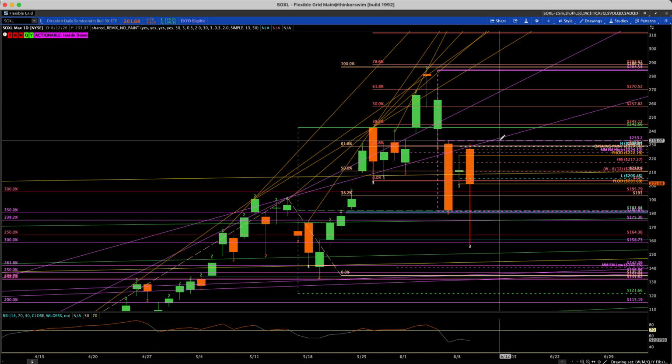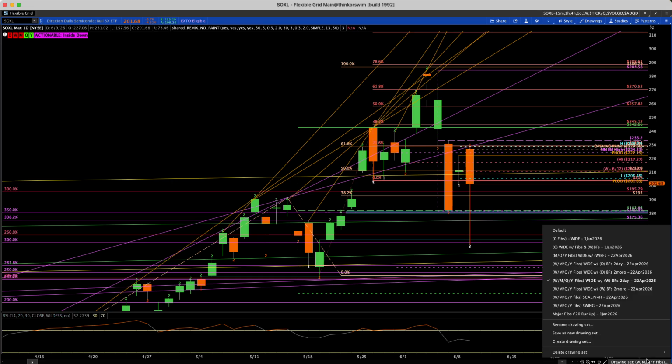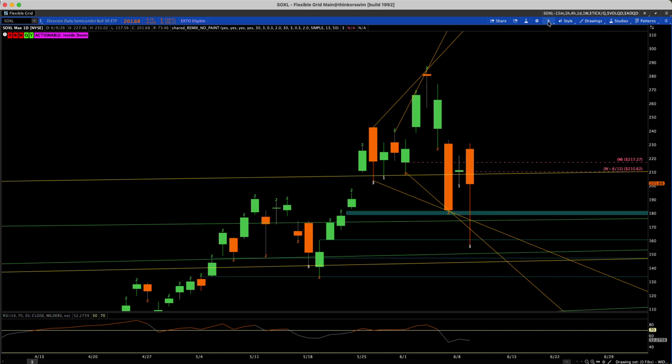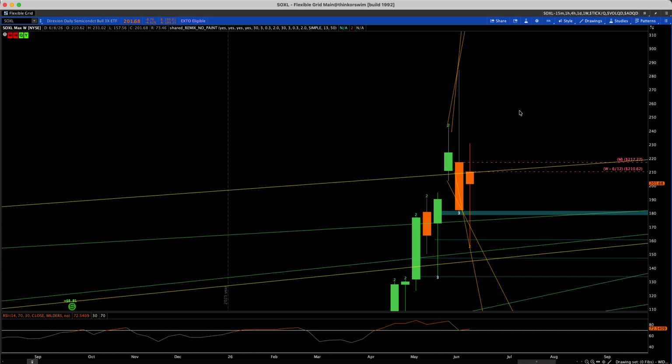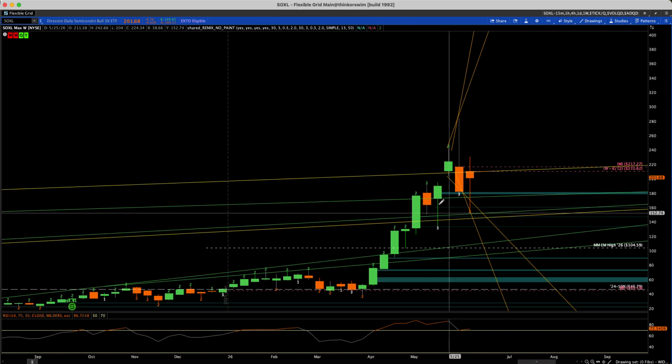Now, last week we did start to pick up some 27 and 28 calls on SOXS. That gives us a little bit to work with in terms of time, delta, theta, price as well. So that's how we wanted to dip our toe into the downside, just in case we were topping out last week. Now we will wait for something like, on the day chart, maybe not a soft high or low. A lower high like we got today.